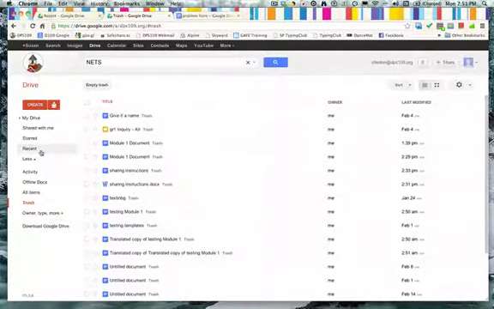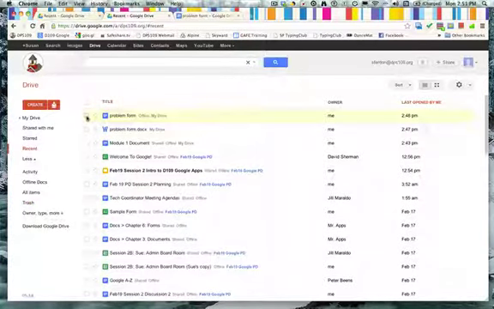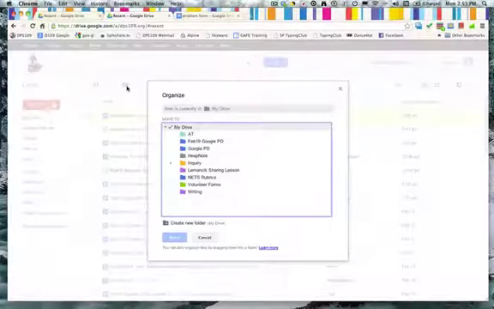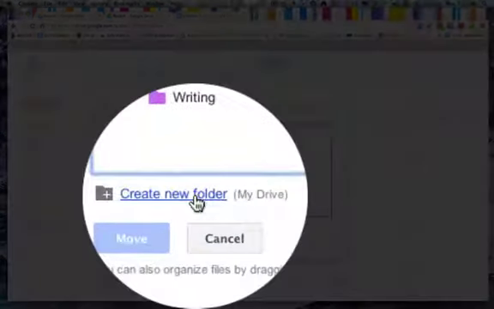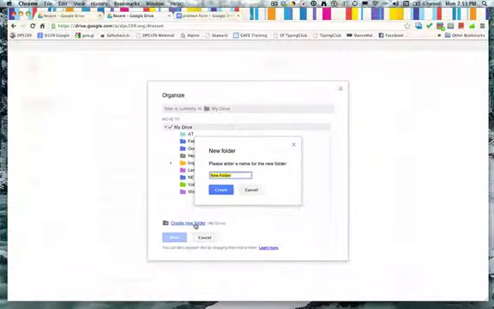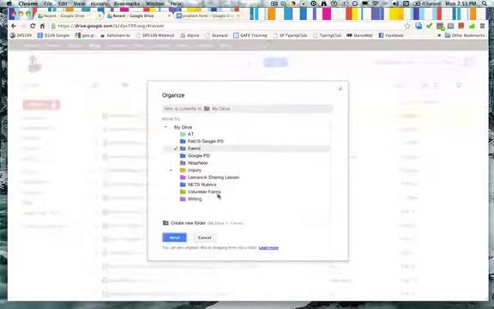As part of task 7, you're going to create a folder and move a document into it. So I'm just going to go back into Recent, and I have my problem form. I'm going to check that, and I'll see options show up at the top. I'm going to click on the folder, and I'm going to create a new folder. So Create New Folder, Name, Forms. Click on Create, and I'll see that in my list.